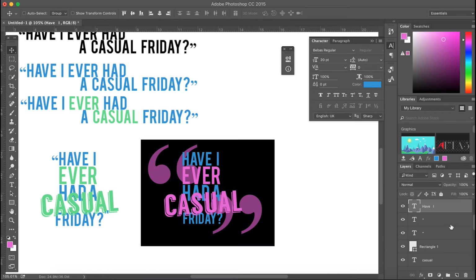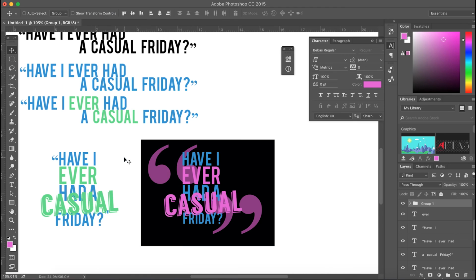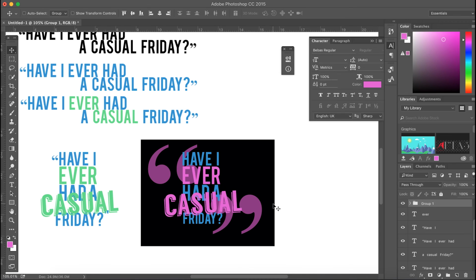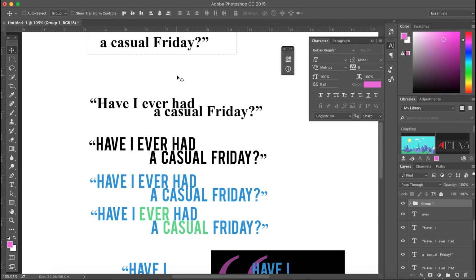So this is to help you develop those text skills and start playing with variety of layers. And what you can even do once you finish with those is you can select the layers that you want, and you can say, right, okay, there's too many layers to mess about with here. I'm going to go to layer, and then I'm going to go to group layers over here, and that will group that within a group, and then you can move it all at the same time as opposed to moving individual layers. So lots of different things that you can do with text to make it more vibrant.